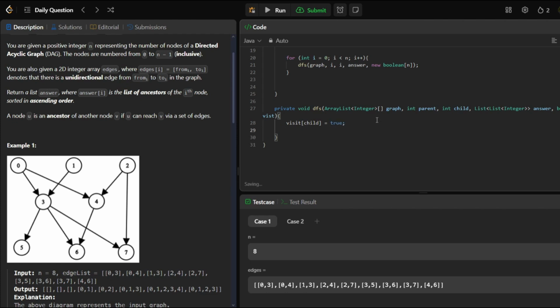Then we're going to go through our graph and determine which nodes we have visited or are going to visit in the future in our depth first search.